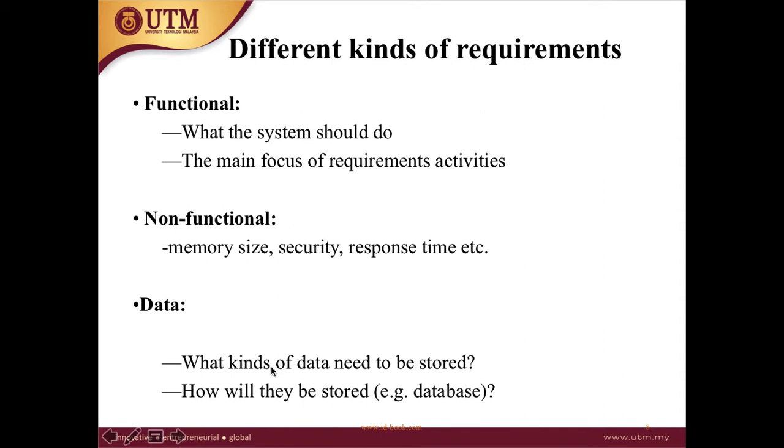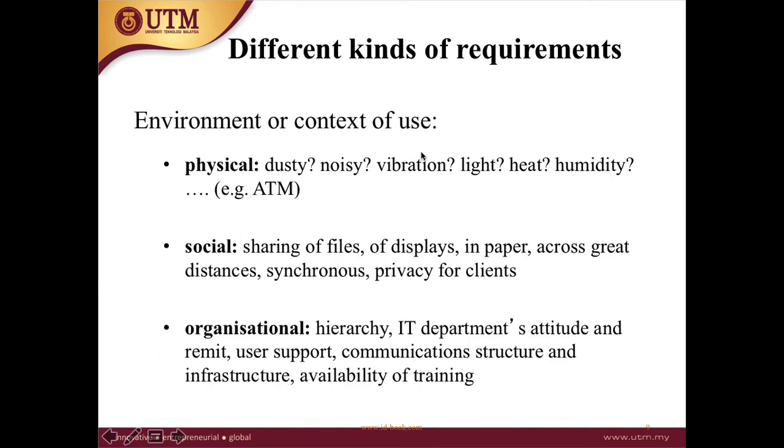Data is related with what kind of data need to be stored, how they will be stored in database. So this is different kind of requirements. Environment of the context of use, something like physical, social, organization, things like that. This also has to be collected under user needs and requirements.